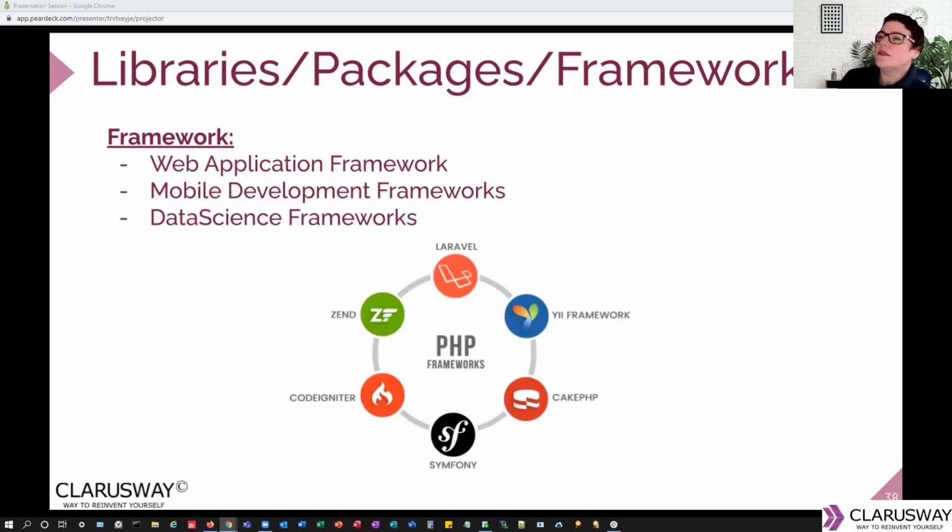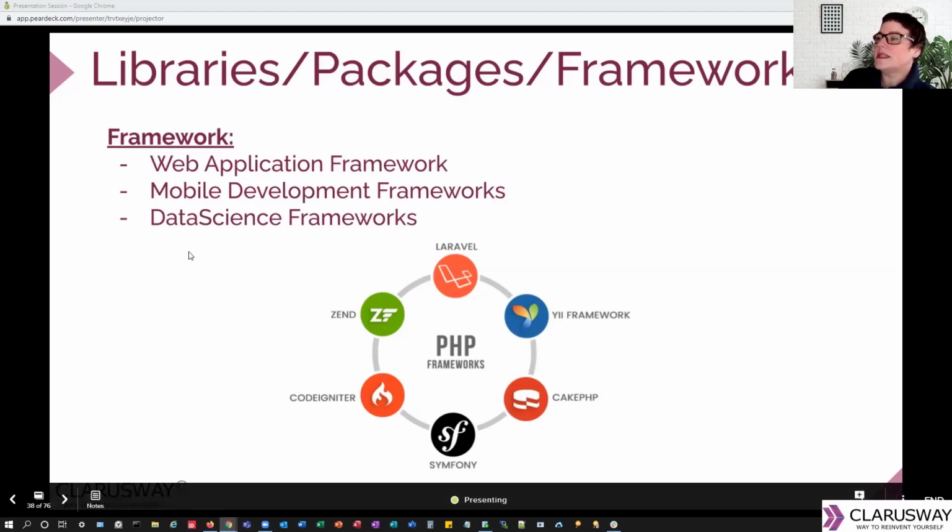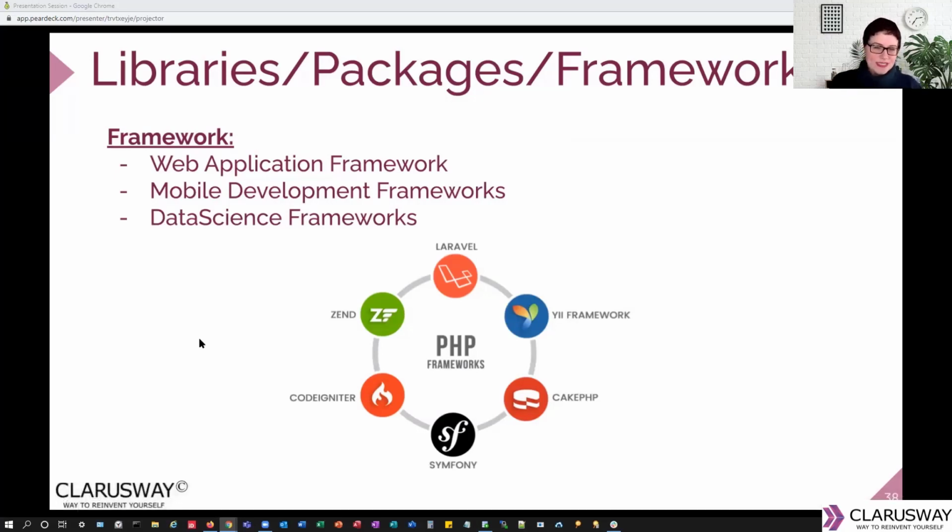Here are different frameworks for different types of development. You have a web application framework, a mobile development framework, and a data science framework. Each of these frameworks is developed and organized to help you do a very specific type of development. A framework for data science and data mining is going to be much different than a framework for developing a web application.